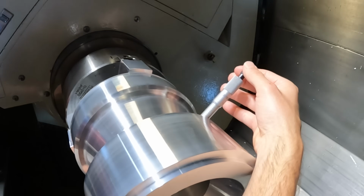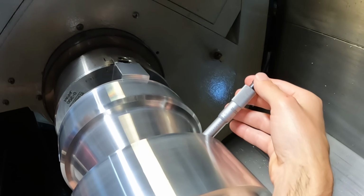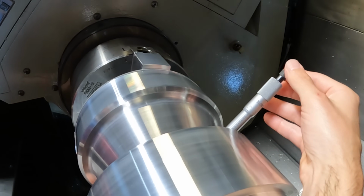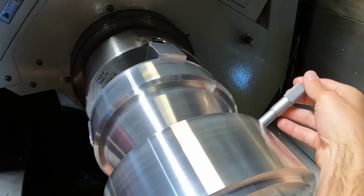Supposed to be 5 inches. Looks like it's measuring 5 inches, 1.5 thou. So just leave that right there.